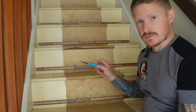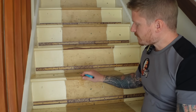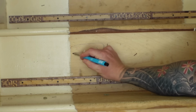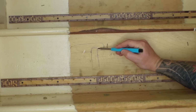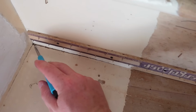Now there's two places that you're going to get an issue on the staircase. If you remember, I said the stairs are made of two parts. We've got the riser, this piece here, and the tread, this piece here. So we've got the nose of the tread, excuse my drawing, but it looks something a little like that. What you've then got is this riser coming up and sitting within this rebate here. And once that riser starts to move within that tread as you walk up and down the stairs, that generates creaks and squeaks. The other thing that generates creaks and squeaks is this.